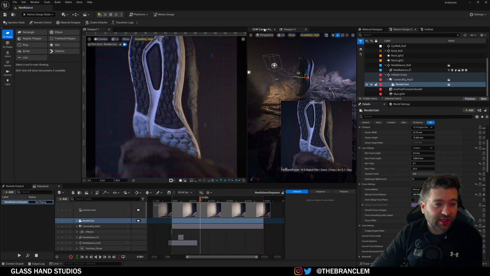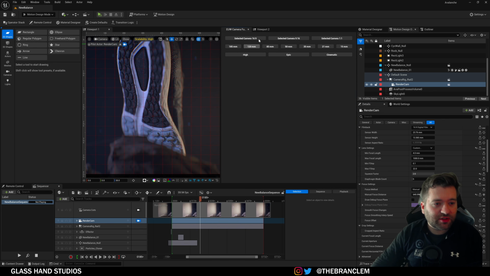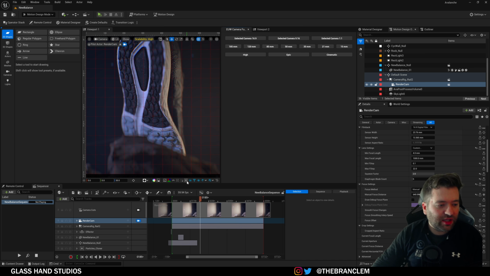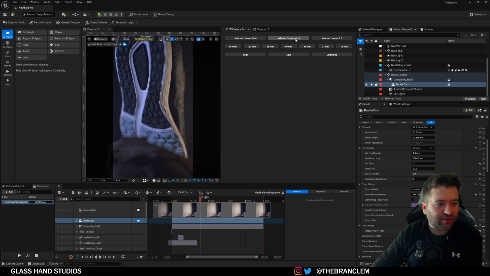But there's one other thing that I did that I thought was kind of cool. And if you guys want to see a tutorial on building your own editor utility functions, these are basically just little event-driven functions that you can put into a panel with UI, more or less. You can design this however you want. But this is so I can select the cameras and change them on the fly.